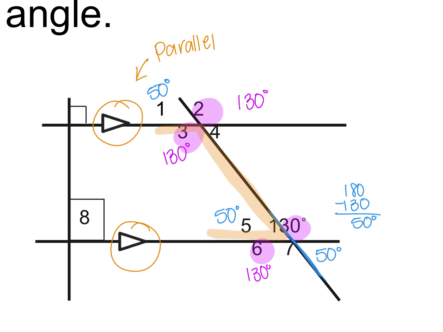There's one more angle. Leilani? Angle 4 is also going to be 50 because those two are vertical angles. So we'll highlight my vertical angles. These two are vertical as well as these two. Again, corresponding angles: 4 and 7 are corresponding angles, and 5 and 1 are corresponding angles.